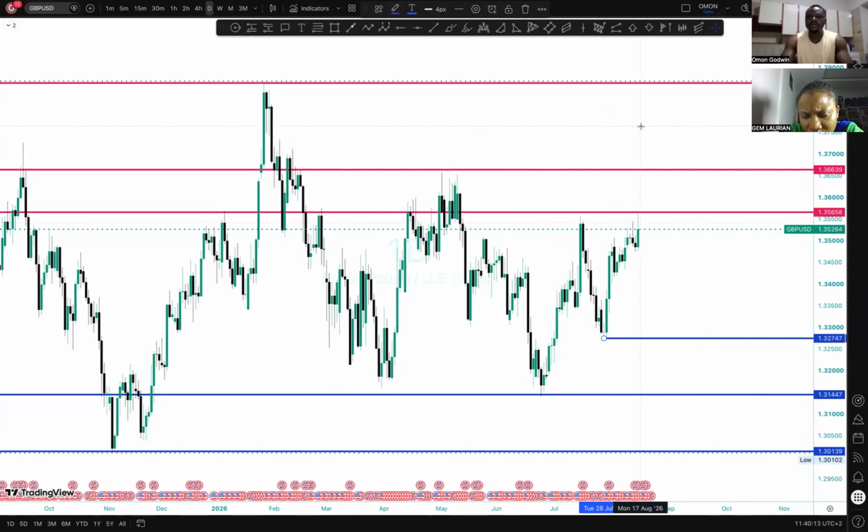Then what am I going to do now? Now that I've already analyzed my daily time frame, what next am I going to do? I'm going to move to my 4-hour time frame. Bear in mind, we are using support and resistance only to analyze this market. No other thing. We are going to add support and resistance and the order block. Those are the only things we are going to use to analyze this market in order for us to find a sell.